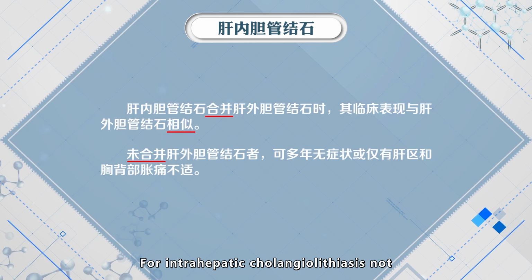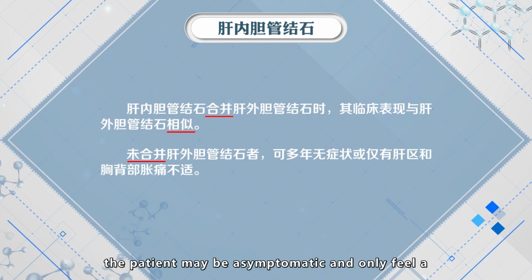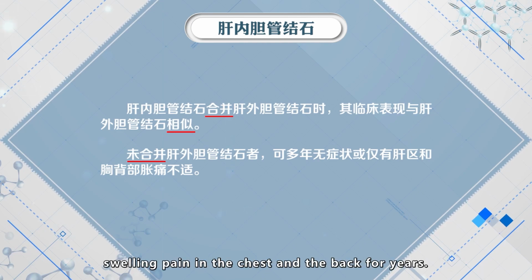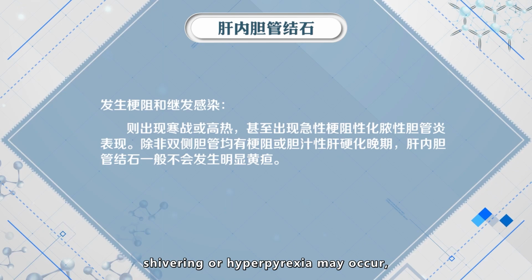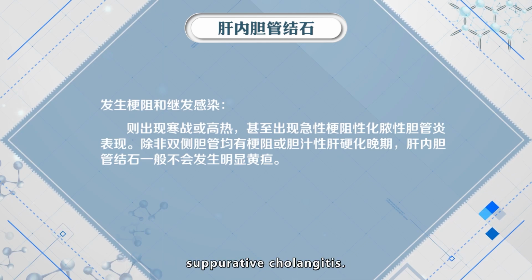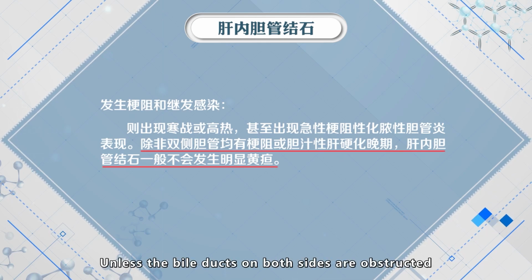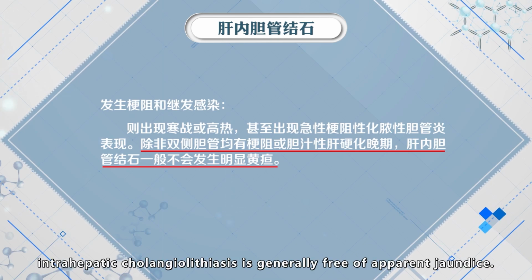For intrahepatic cholelithiasis not complicated with extrahepatic cholelithiasis, the patient may be asymptomatic and only feel a swelling pain in the chest and the back for years. In the case of obstruction and secondary infection, shivering or hyperpyrexia may occur, and even the manifestations of acute obstructive and suppurative cholangitis. Unless the bile ducts on both sides are obstructed or the biliary cirrhosis is at the advanced stage, intrahepatic cholelithiasis is generally free of apparent jaundice.